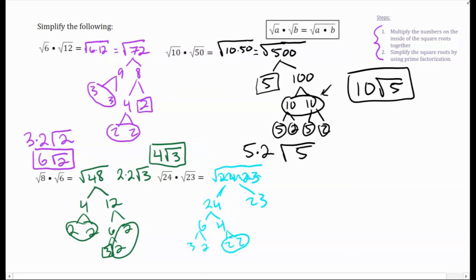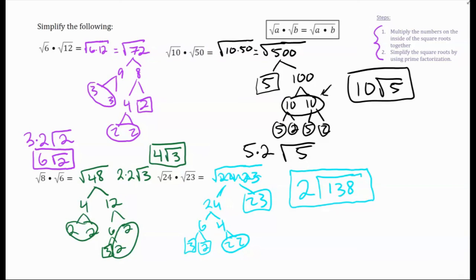So I got a pair of 2's here. And then I'm left with 3 prime numbers, 3, 2, and 23. I can multiply those back together because those are staying inside my radical here. I pull out the 2. I'm left with the square root of 138. And yes, that cannot be simplified anymore. And no, I did not mean to make such an ugly problem. But let's call it a challenge problem. Otherwise, we got to know that we can multiply these numbers together and we have to simplify our answers.